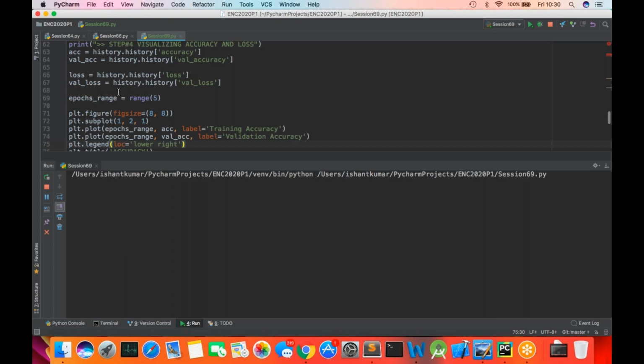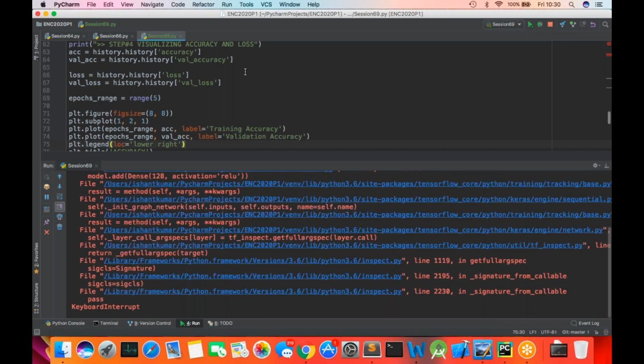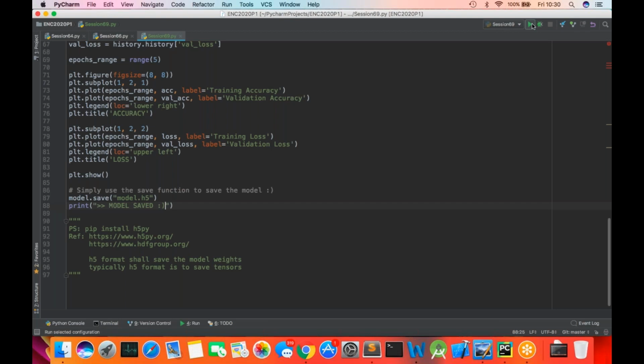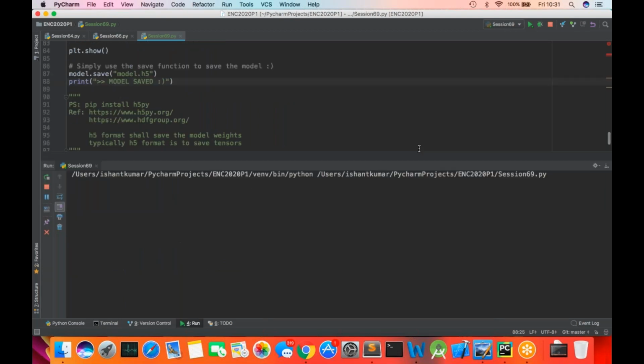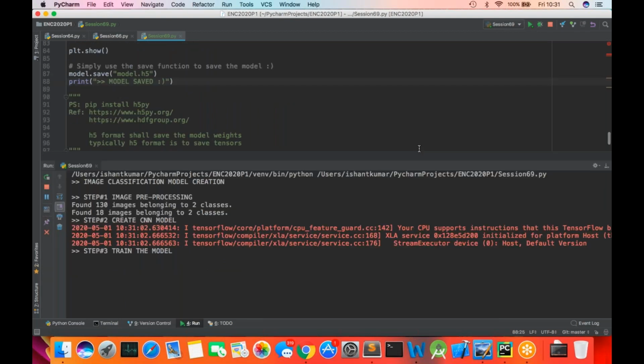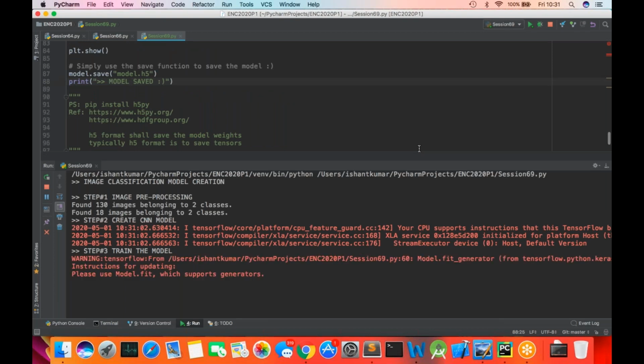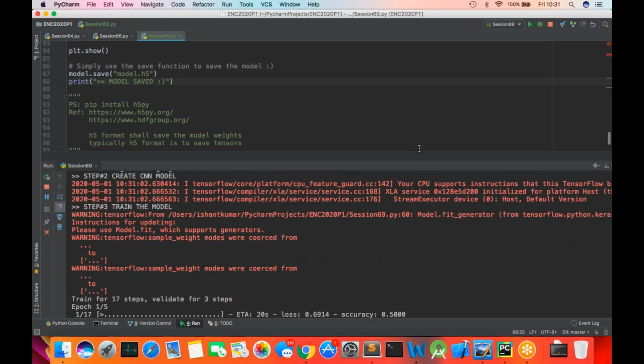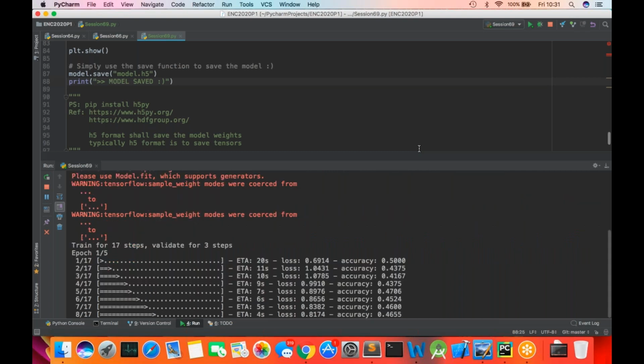All right, so I'll just stop it. Just give me a moment. I'll even write this basic print statement, model saved, so we'll come to know whether the model is saving or not. So you create the model. Now it works for any model, right? Either you are doing a regression problem or a classification problem, you can anytime save your model so that you can eliminate these training steps again and again. We don't want to do this training part again and again.